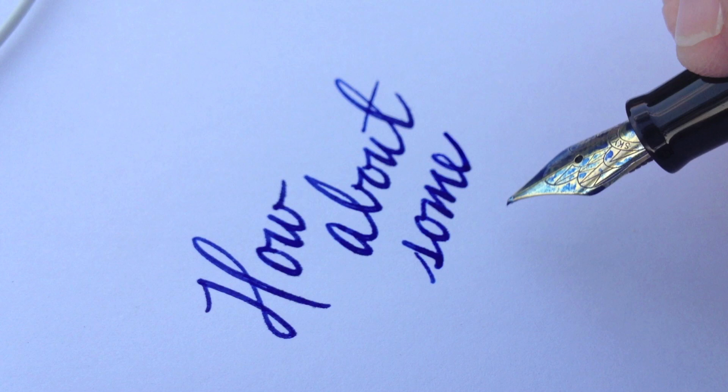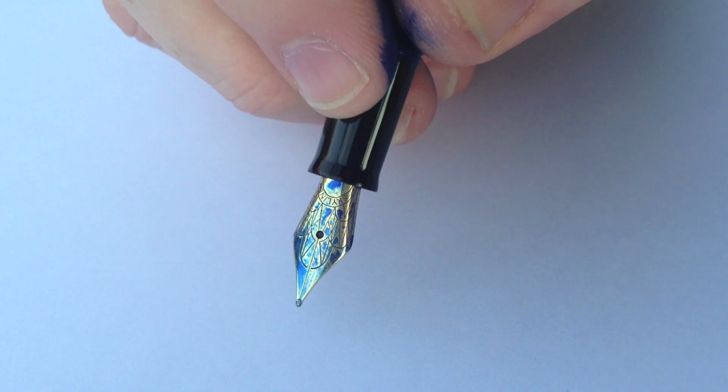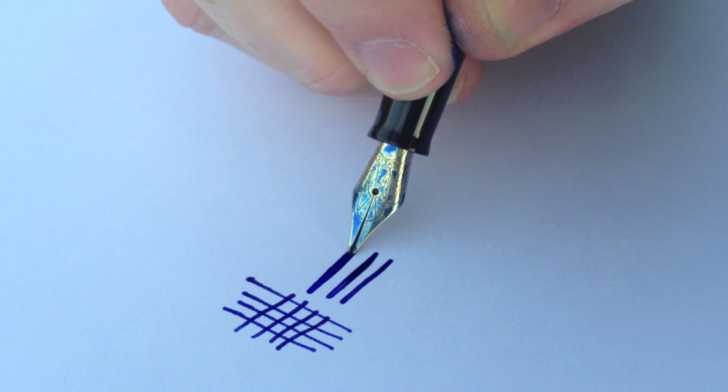I just wish the nib was available in a fine so that it would increase that line variation and make it much more noticeable. But then again, you can always send it off to a nibmeister to have that kind of work done. With a little bit of practice and a little bit of control, you can get some really nice flex out of this pen. I mean, just take a look at this example here.